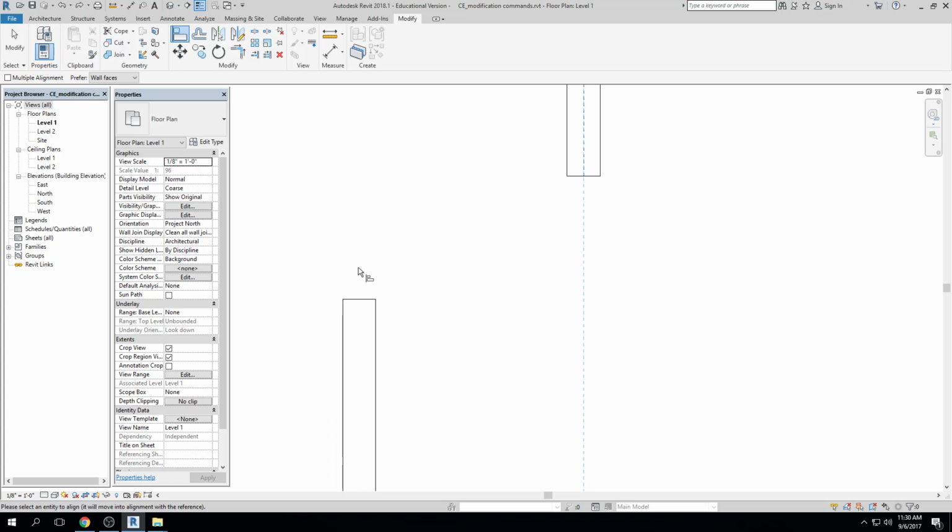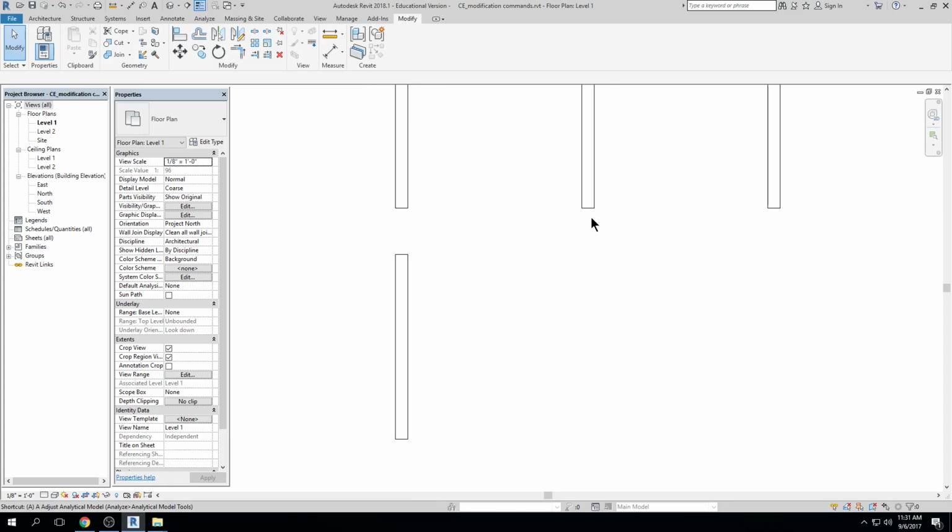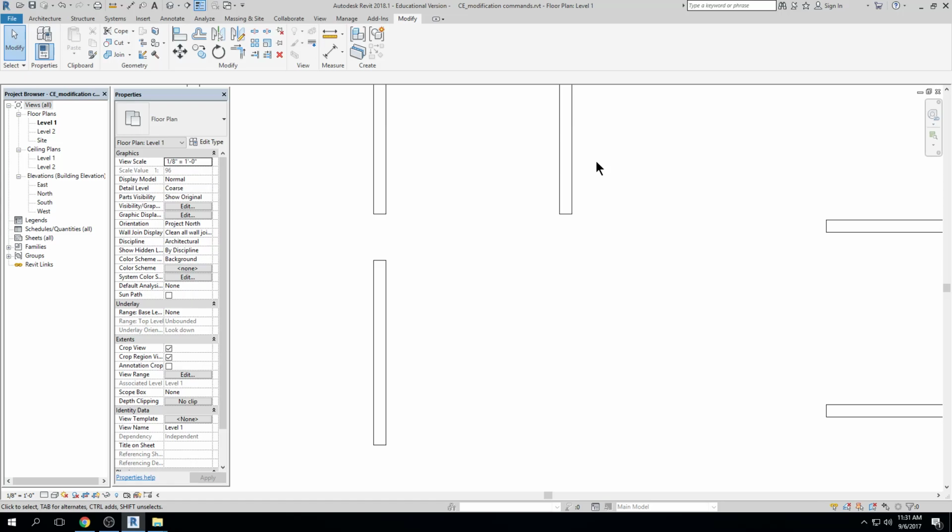Now I need to choose the object I want to align to that point. So I look down here, it says, please select an entity to align. Okay, and it even says it will move into alignment with the reference. This is my reference. So now I come over here, I hover till I get the point I want. If I can't catch the point I want, I tab, let go, right? I'm just clicking tab, click, and it aligns it. Yep, let's do it all the way down here. So AL, I click my reference, click, and I click on the object to align, click. All right, escape. AL, click, and they align.